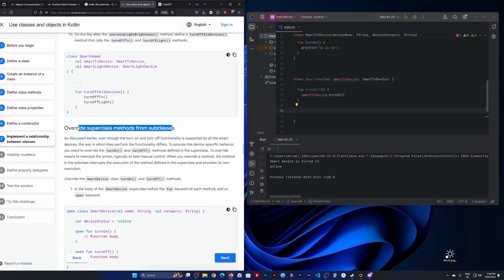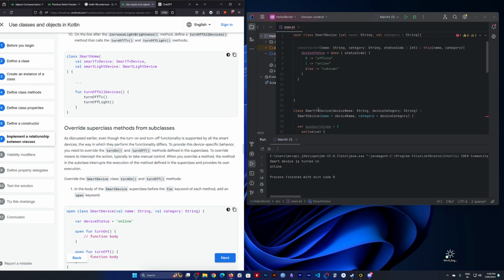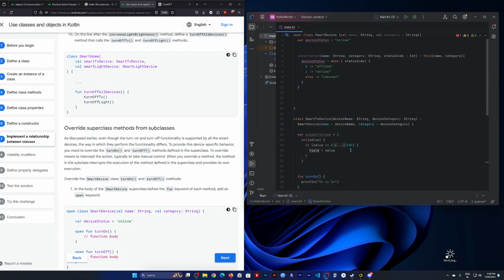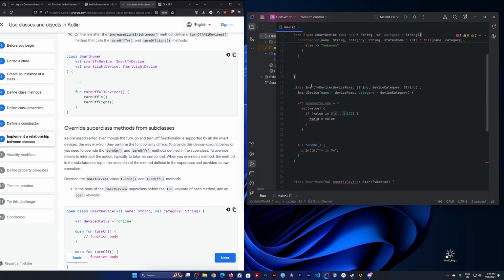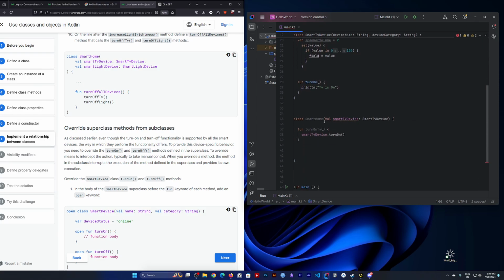Overriding superclass methods from subclasses. Override superclass methods from subclasses. So far we have one superclass, which is smart device, and one subclass, and one weird class.